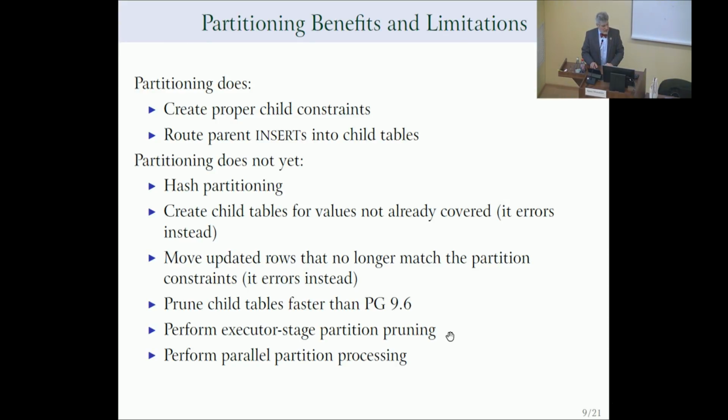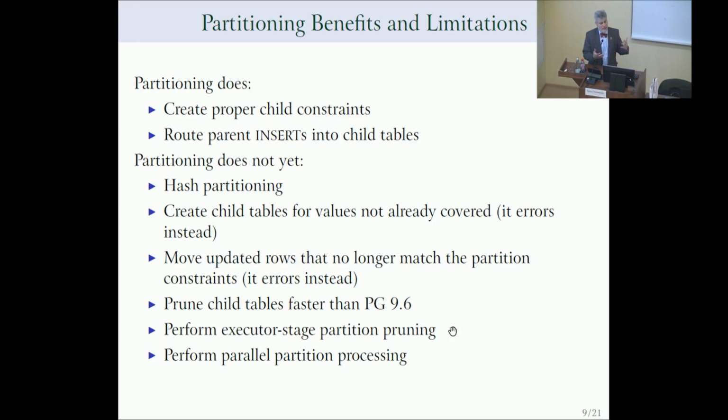This one right here is a little hard to understand, but right now, when we prune or we identify the proper partition, it's done at the optimizer level. For those of you not familiar, there's 3 stages to a query. There's the parser, the optimizer, and the executor. Right now, we can only perform the filtering of child tables in the optimizer, which pretty much requires that you give Postgres a constant value and that you not use prepared statements, which is another problem, okay?